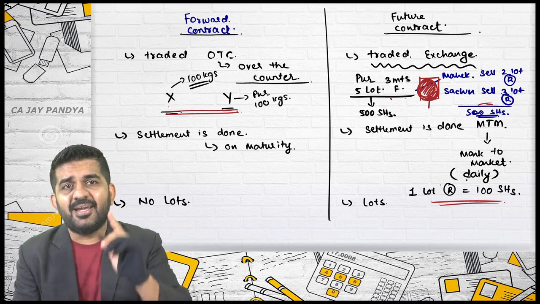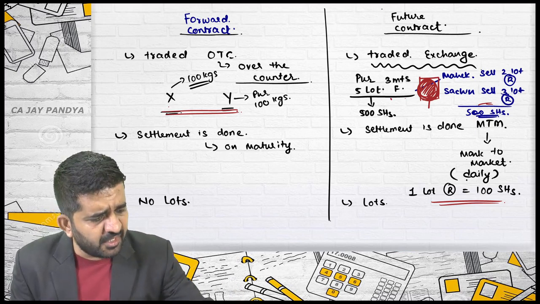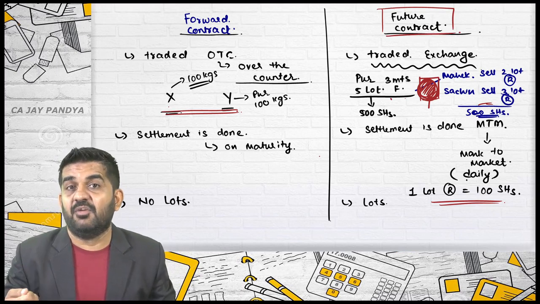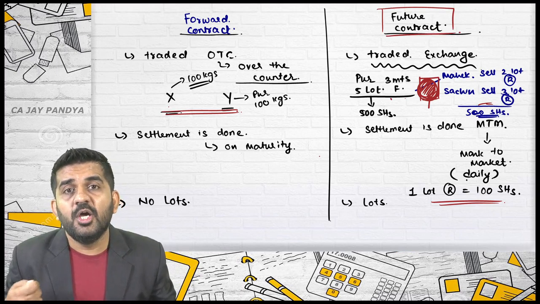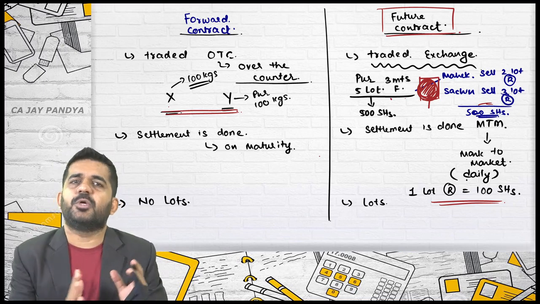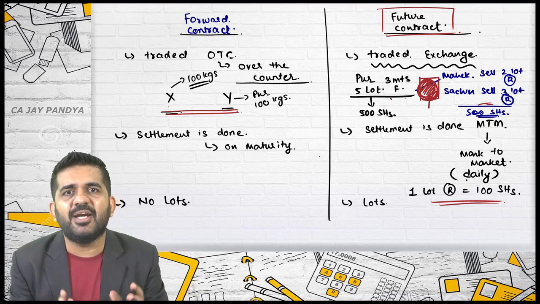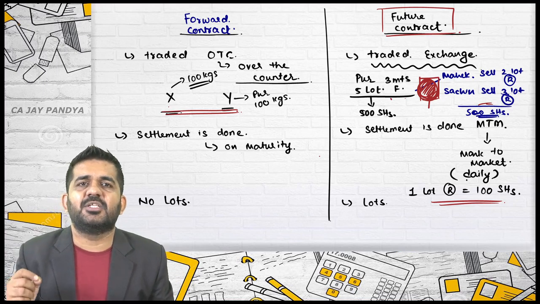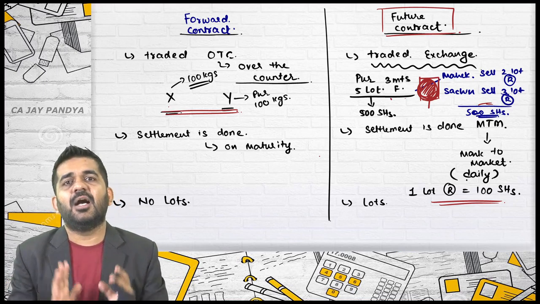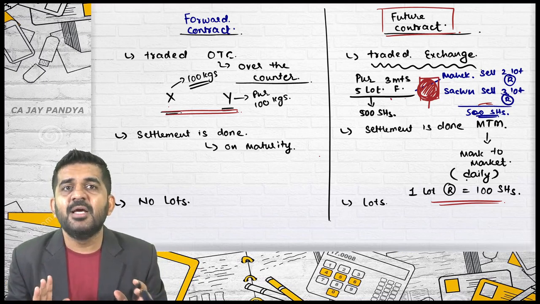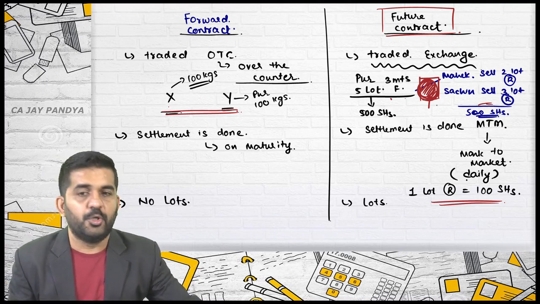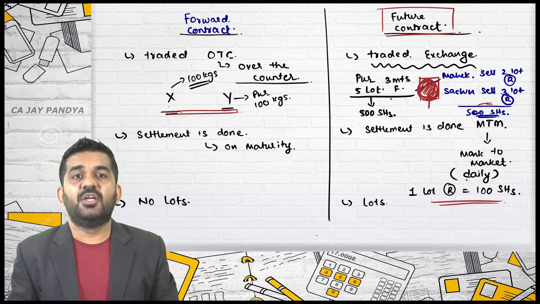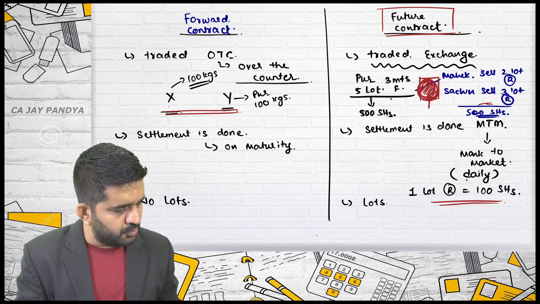One more thing: in India, if they are futures, the settlement will never be done by delivery. It will always be done through differences. Still, in a question you can solve it by delivery, because we have already understood whether the settlement is done by delivery or by differences. The net amount remains the same. So it does not make any difference whether you do it by delivery or by differences. Is it correct? So this is a difference between a forward contract and a future contract.